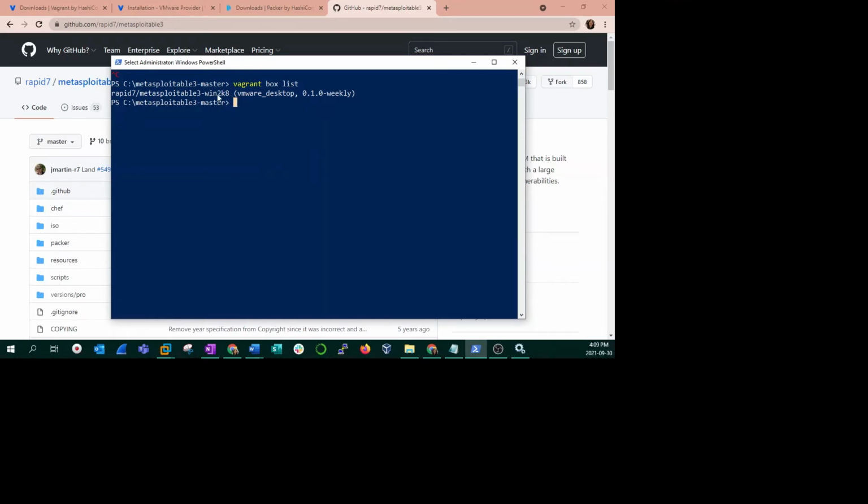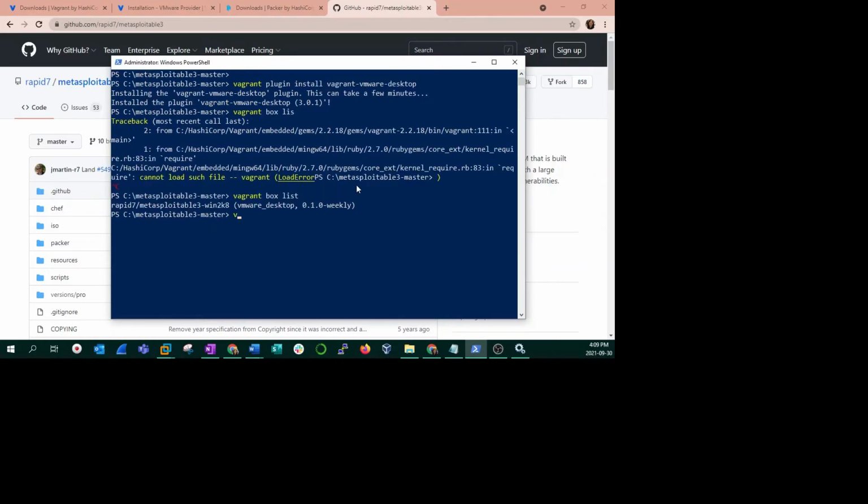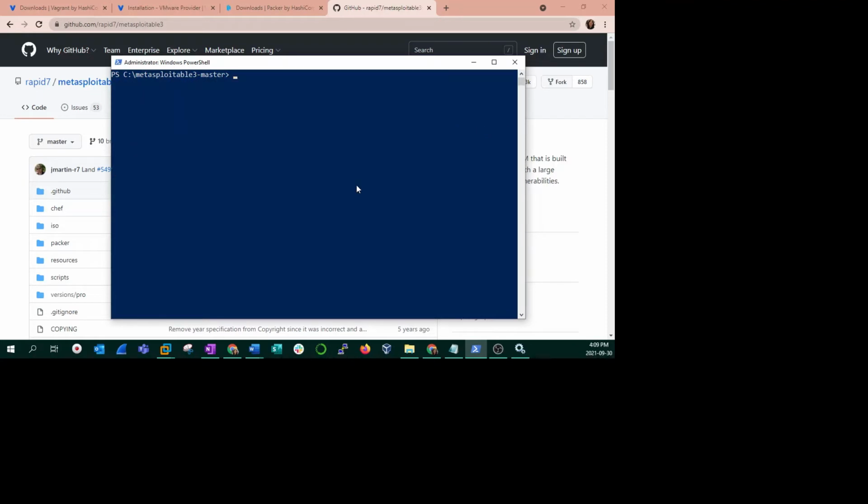You probably have some boxes here, especially if you have tried to install Metasploitable 3, whether through VirtualBox or VMware, you will find some boxes in here. It's very essential that you remove them. I actually left this box on purpose to show you how to remove it. So to remove this box, let me clear the screen and run the box list again in order to copy the name.